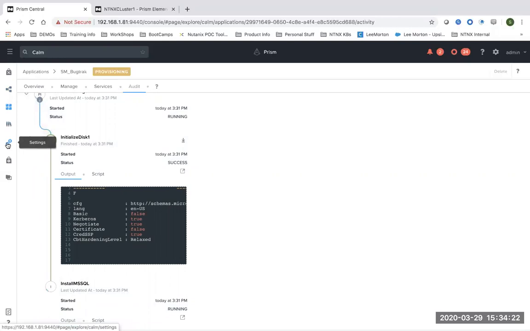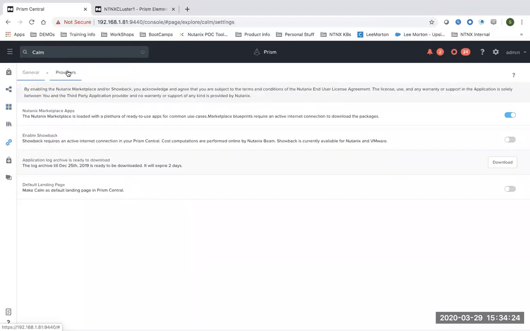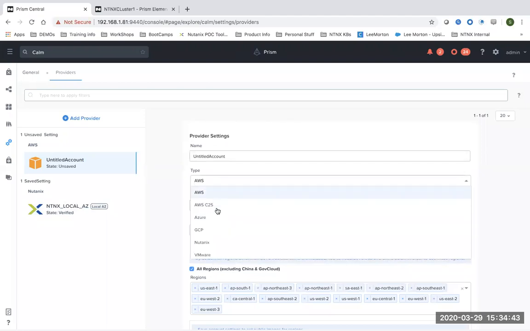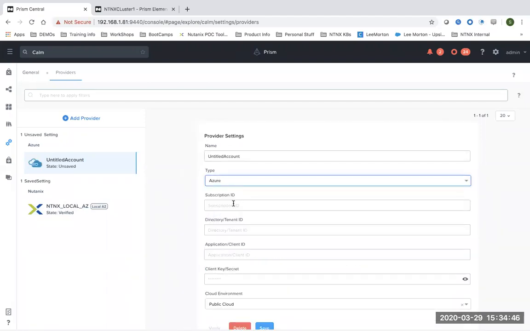So another thing that I want to do is show you some of the settings, and this is actually the targets. So this is where we would set up what we are going to be able to deploy to. And again, Nutanix COM has the ability to deploy to an on-premise Nutanix cluster. Think of that as a private cloud. Or Nutanix has the ability to deploy to a public cloud such as AWS, Microsoft Azure, GCP.